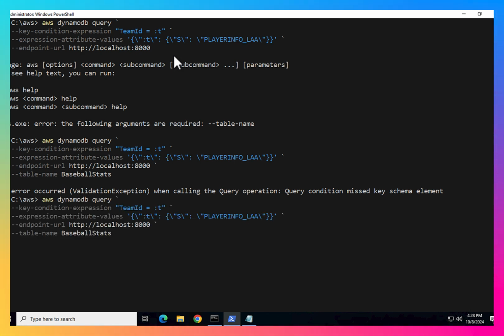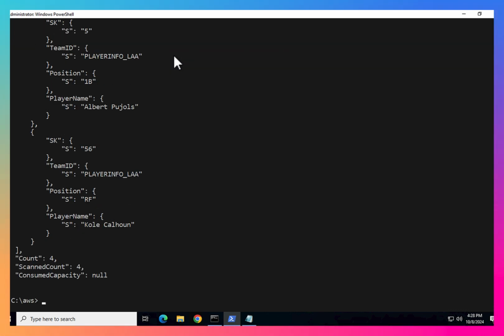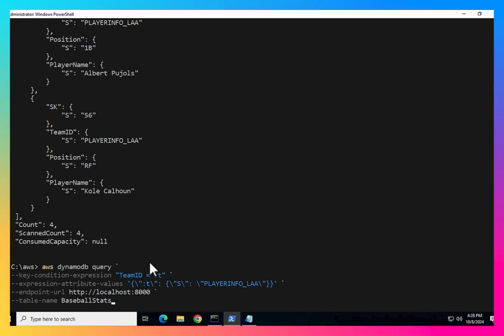And I'm hitting the back arrow. I can't hit the up arrow because if I hit the up arrow, it'll go to the previous command. Okay, and I'll go back to that command just to show you what I corrected. I had a lowercase d for the team ID, and the team ID is case sensitive, so it looks like that was the issue that I had.